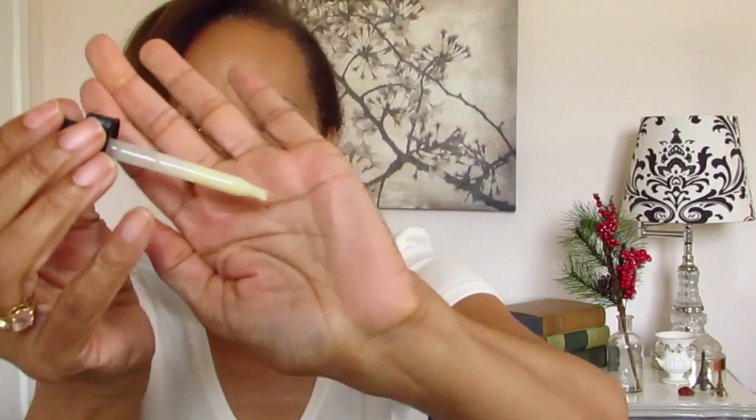So let me just show you what this looks like here. As you can see, it's white, it's milky, it's very thick, it clings, right? But it drops right into the skin very quickly, and your skin feels very much like velvet. A note from the Pearlesque says that makeup artists really like using this as a primer. And I can see that because it does kind of remind me of a silicone primer in the way that your skin feels once it's absorbed. It has a very soft kind of velvet texture to the skin that's left behind.